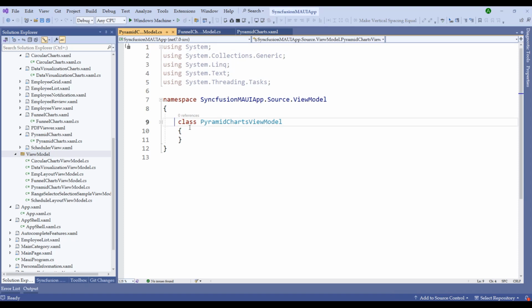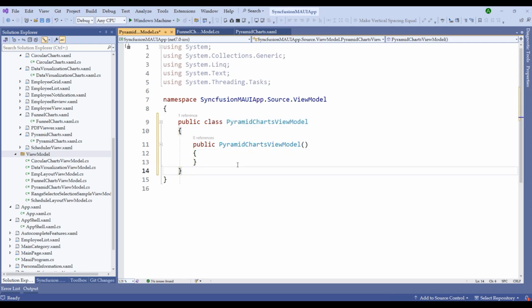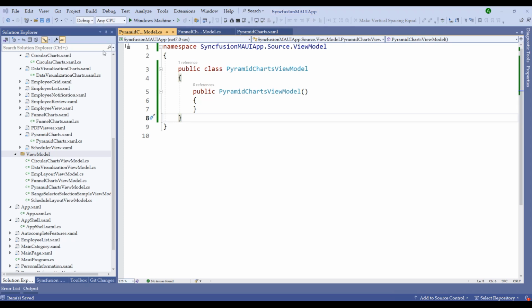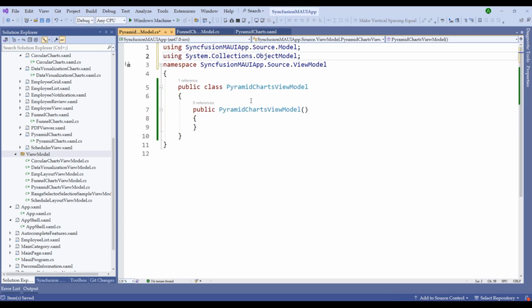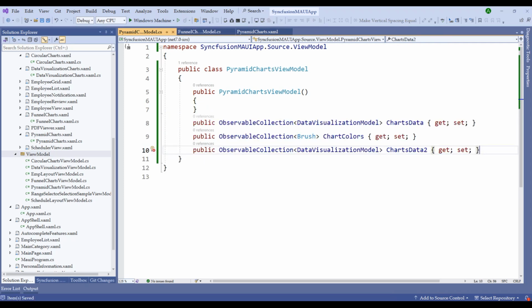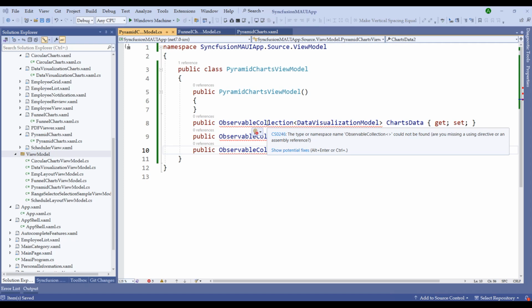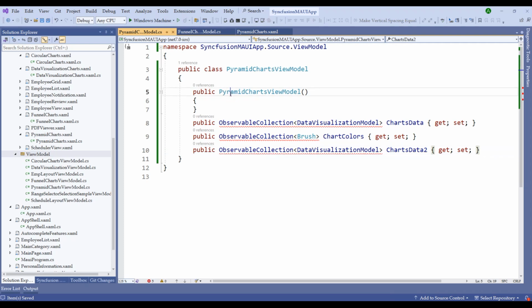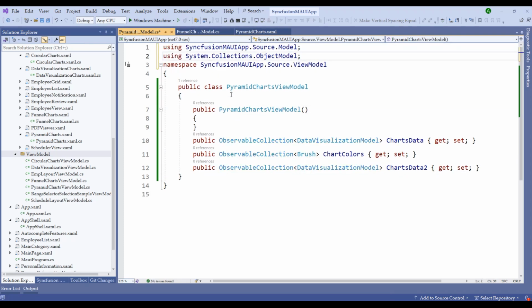Alright, once this is done, let me create this as a public class and let me create a constructor like we have been doing from the previous session. Let me close this class as well. Similar to what we have done, I'm going to add the using statements for ObjectModel. Look at that, it's removing the using statement. That's because we are not using any ObservableCollection. So let me create an ObservableCollection right after this constructor and keep it handy, and then we can resolve the using statement by mouse hovering on the ObservableCollection and clicking on show potential fixes, or I can import the namespace directly since I know the namespace.